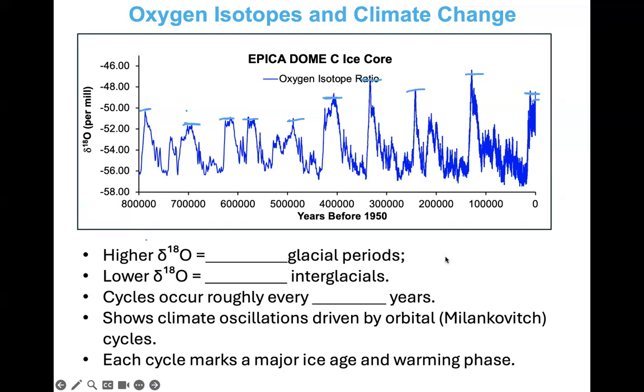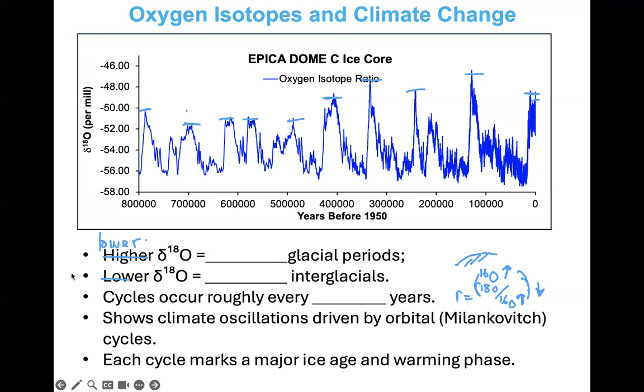Why again? Because remember, during cool time, the ice has higher O16, which means in terms of ratio, O18 over O16, because the denominator is high, the whole thing is low. So this O16 gets higher, which means the whole ratio goes down. Sorry, there is a mistake here. It should be lower delta O18 means glacial periods.